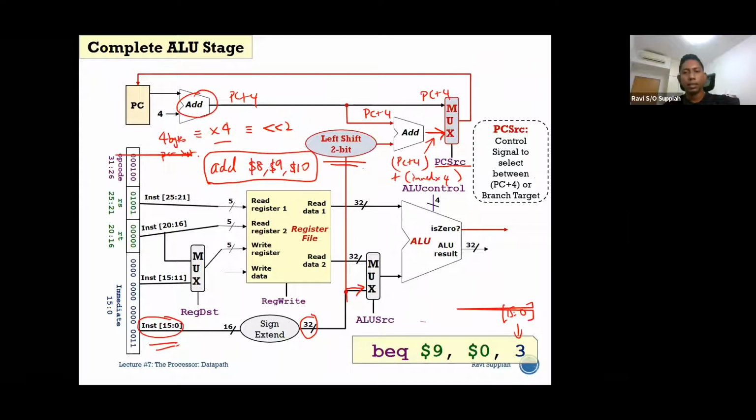The reason why we do this is we want the hardware to preemptively prepare as much information as possible so that when a decision is made, we can quickly carry it out. We do not want to wait until we finally know whether the branch is to be taken or not and then go and do all this calculation.